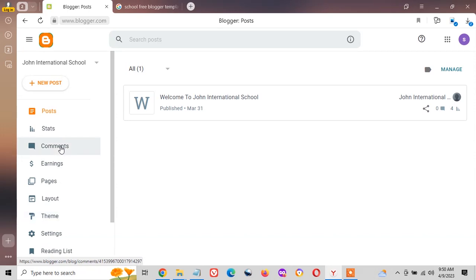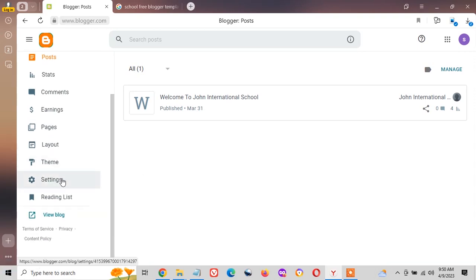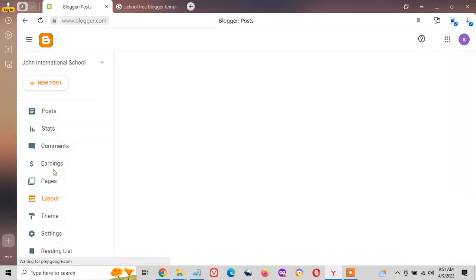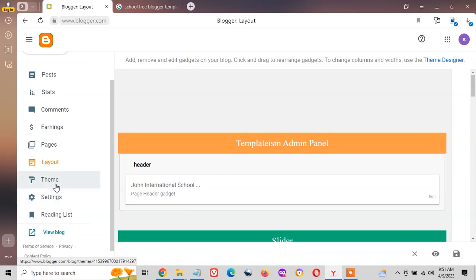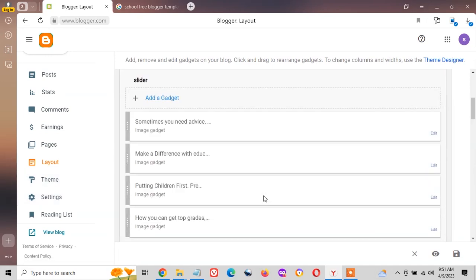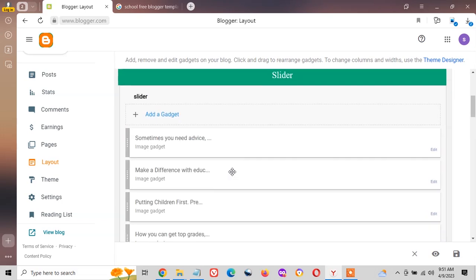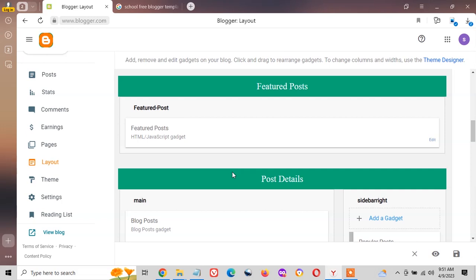So that's how to do this. Before going further, make sure you've gone through this template.